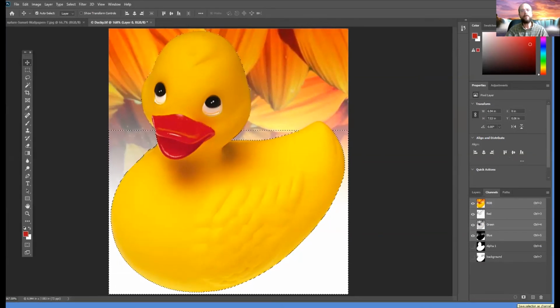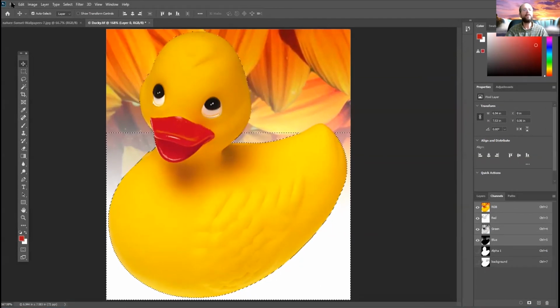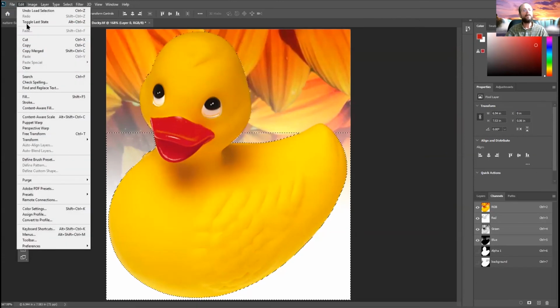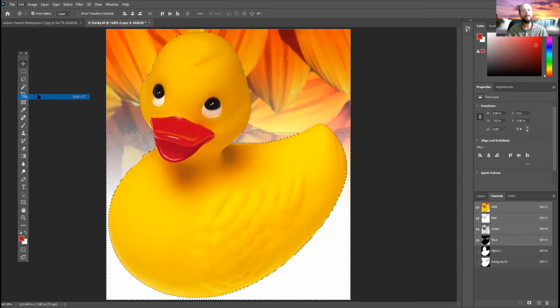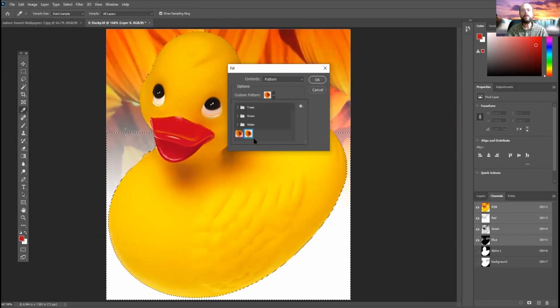So let's try that. Before we try the pattern, let's try a different pattern. So if we go to Edit, Fill, and then Pattern would be kind of anticlimactic. It gets the same pattern. And this new version doesn't really have water. That's kind of cool. Guess what? They have new patterns with the newest version of Photoshop. This is all new to me. I'll pick this one and see what happens. And what have I got? Script. I'll turn that off and just let it rip and see what happens.